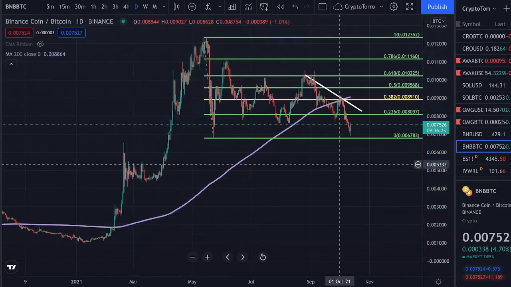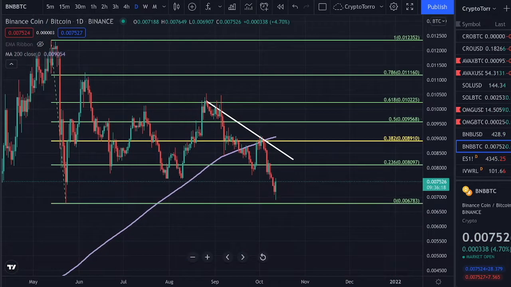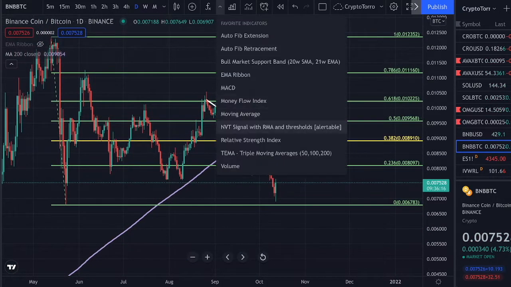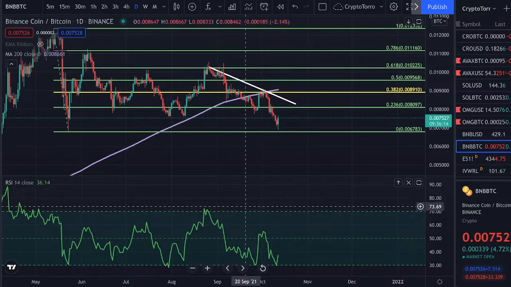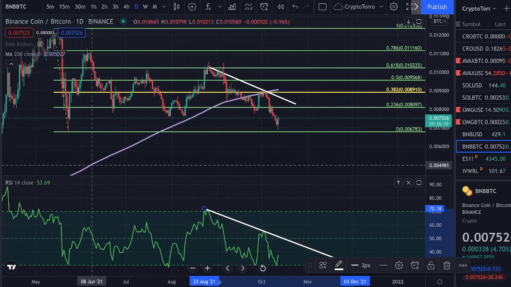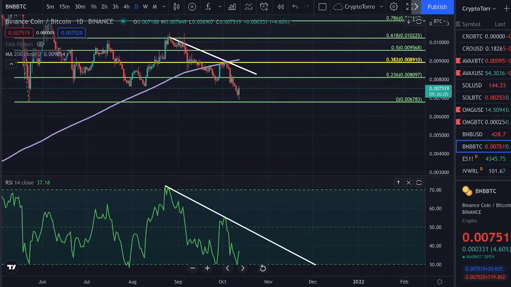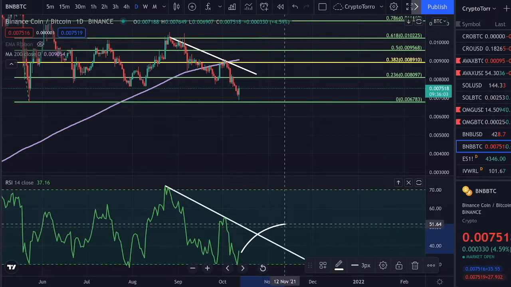This being said, I would like to take a look at just a few indicators more on the daily time frame compared to Bitcoin, and that's actually the RSI. Clearly on the RSI, we are also experiencing this downtrend. Once we break the downtrend on the RSI, I am really pumped that we are actually going to expect a major movement towards the upside.